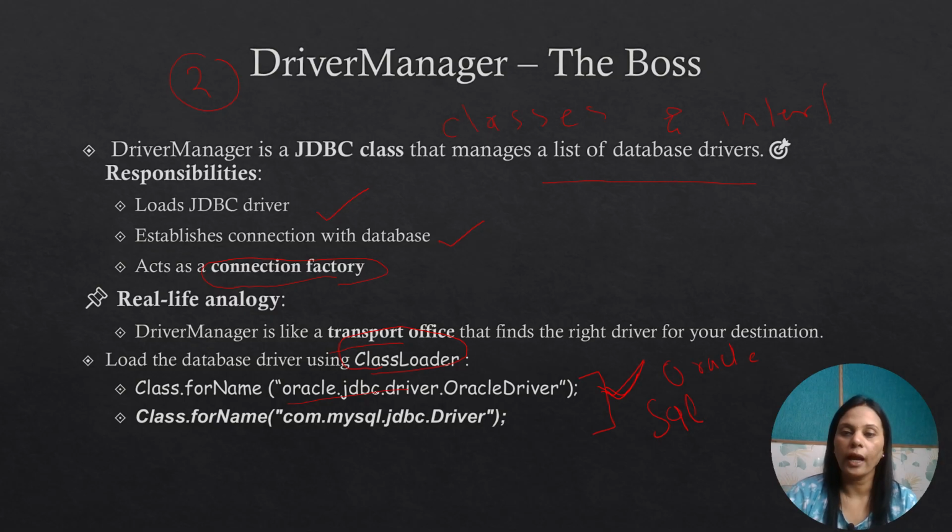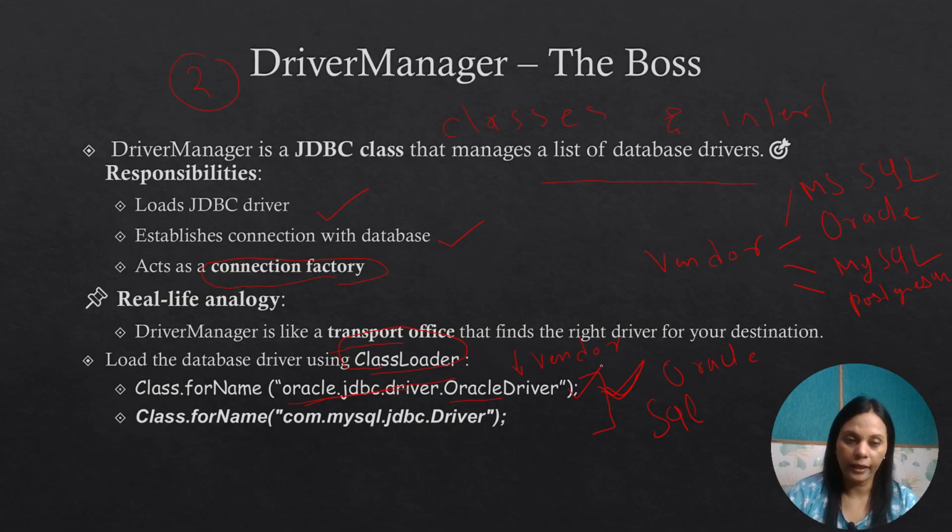So here you can see oracle.jdbc.driver.OracleDriver. So this is using what? Vendor Oracle. So what is a vendor? Vendors are nothing but those who provide you databases. In the market we have different vendors. For example, Oracle is a vendor which provides the Oracle database. MySQL is a vendor which provides the MySQL database, and then we have PostgreSQL which provides the Postgres database. Then we have Microsoft SQL Server which again provides a database. So they are vendors, and depending on the vendor, this line is going to change.